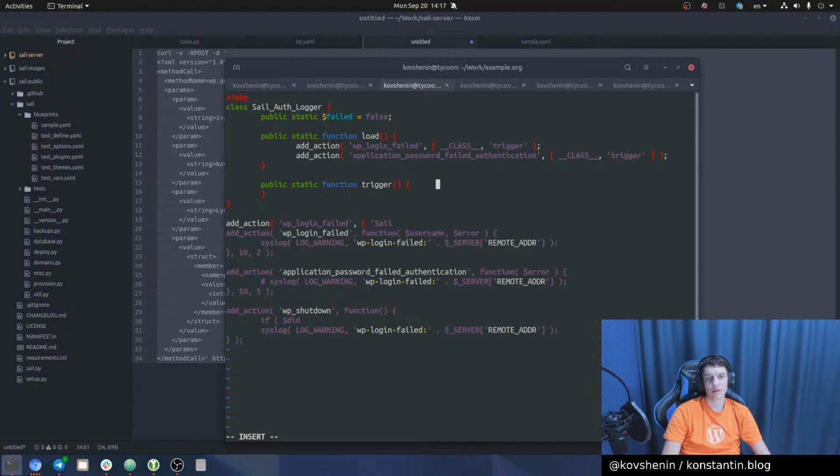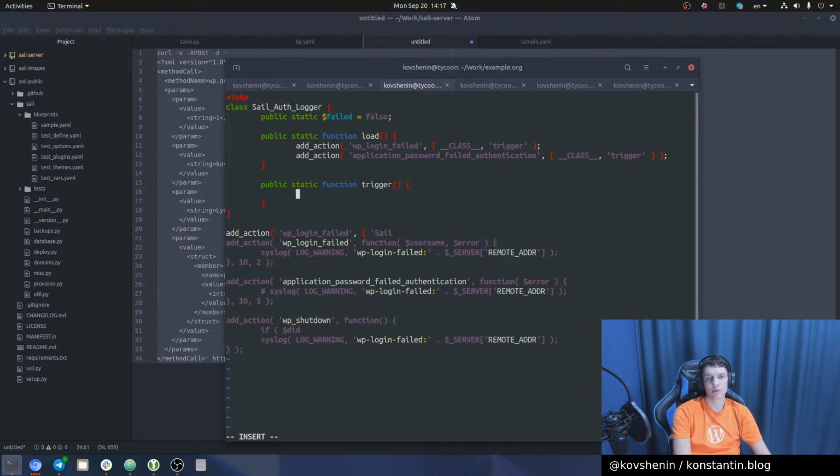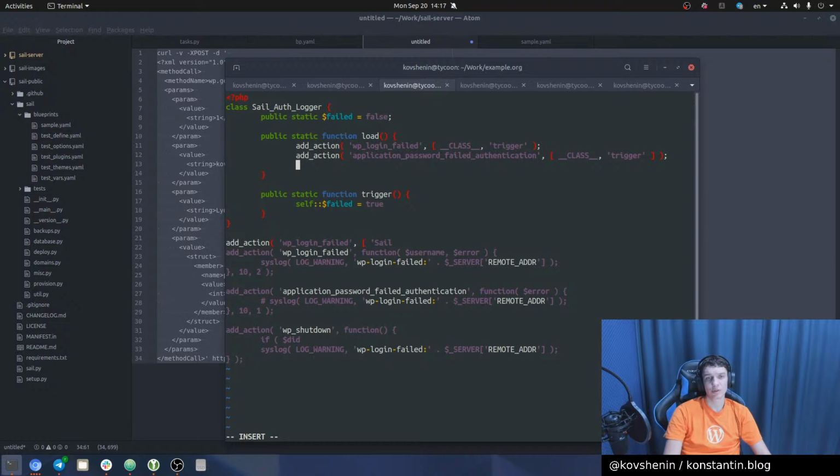And then self failed is true. And then add action shutdown, class shutdown. This is way better than namespaces.